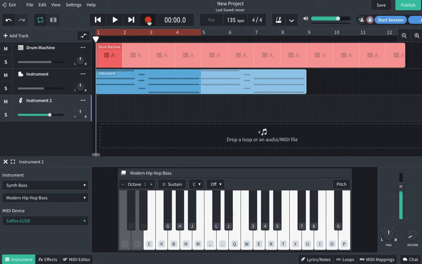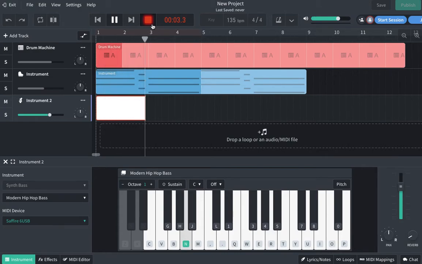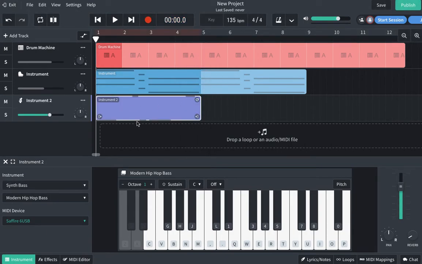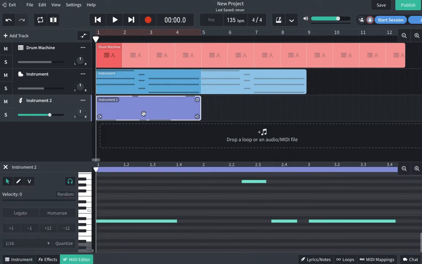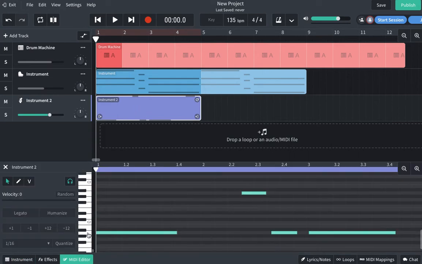I'm going to press record and I'm going to record in my simple bass line. I'm going to make my part as long as the loop I've already recorded. So it's going to be a 4-bar loop and it's going to finish at the exact same time. Let's try it. Here we go. There we go, and then I stopped it. So I played in a few different notes there. Let's double click on them to have a look at them. There we go. It's actually just the note A, but I played it a couple of different times.